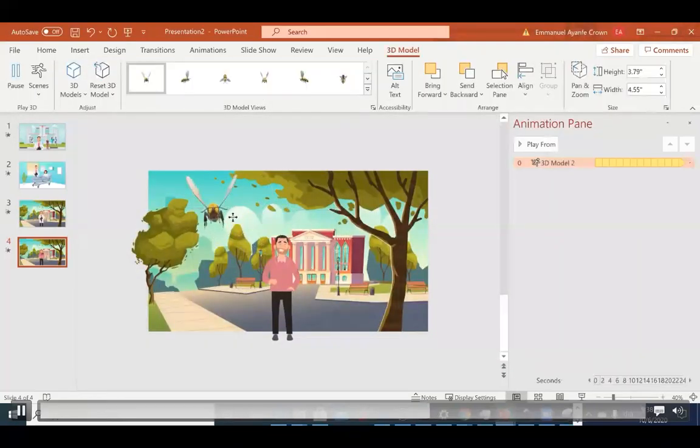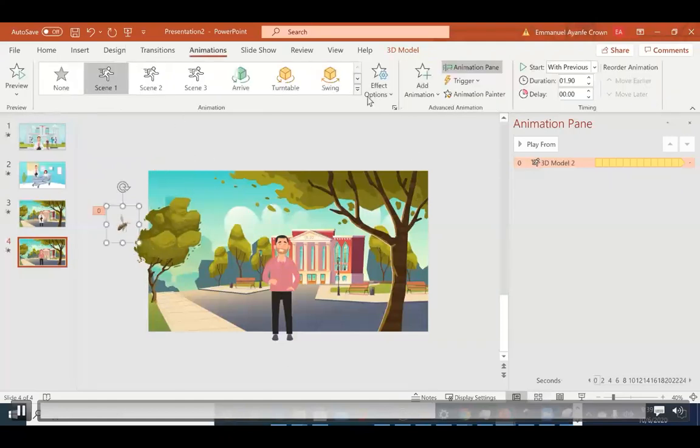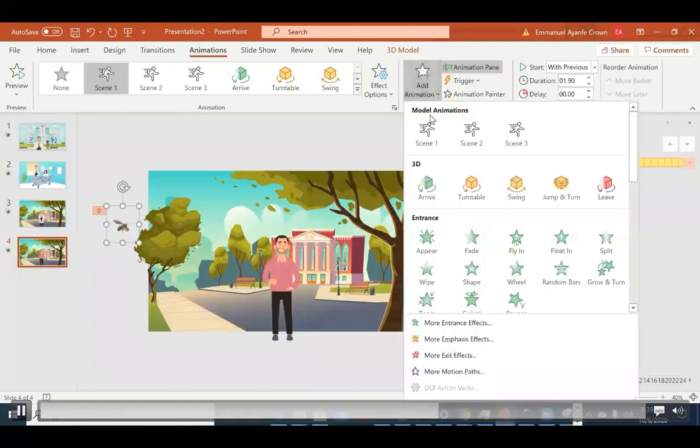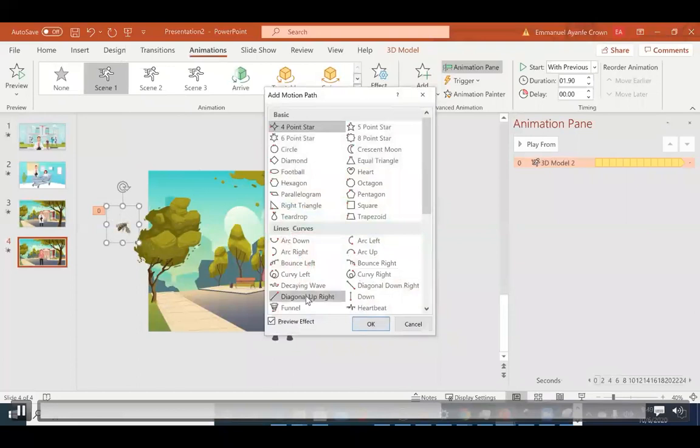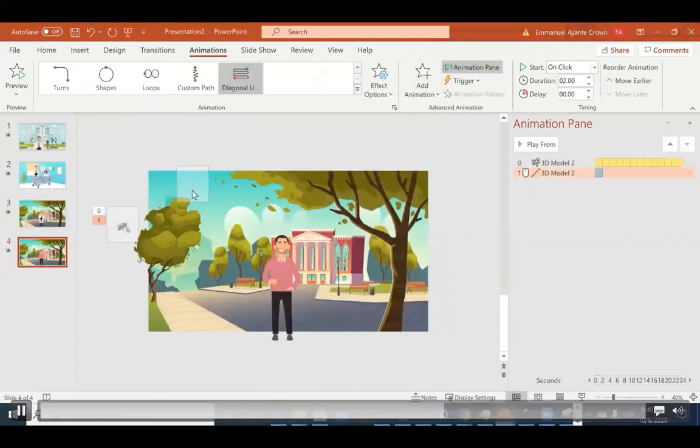And now you see you have a 3D model, and if you click and drag around, you can change the angle and rotate it in 3D space however you like. And we can add our animations to it like we do any other object. So I'm going to go ahead and do add animation and create a motion path animation, and I'm just going to do a diagonal movement, so we'd have it fly across the screen just like that, and drag that to end somewhere outside, and there you go.